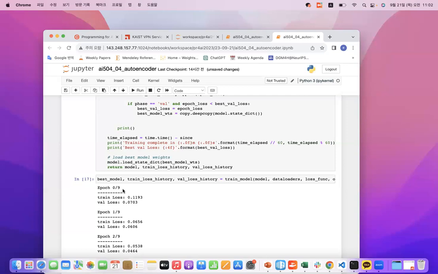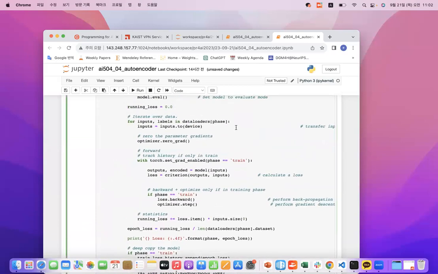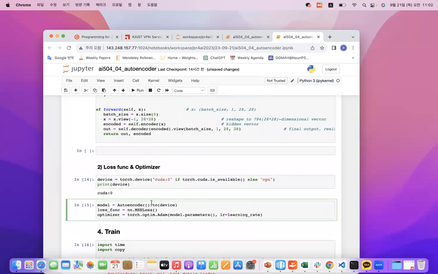And label is useless in this example. You're right. I get this error: expected all tensors. I think you should write this sentence, inputs to input device, and also model autoencoder to device. Make sure these two lines are there, and you can solve it.